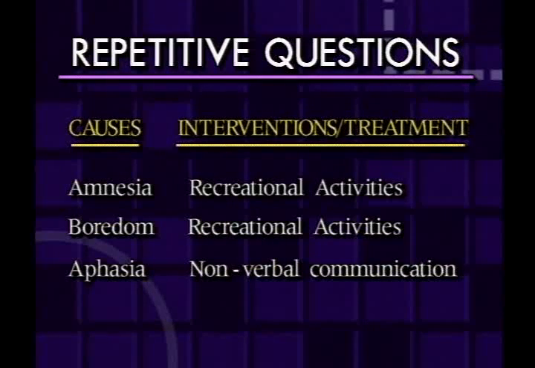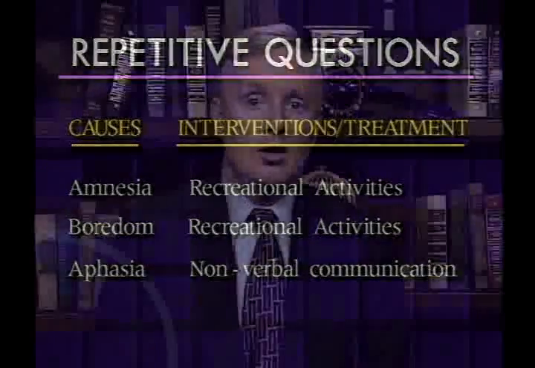Patients with Alzheimer's disease forget that they've asked the same question just 2 minutes ago and forget the answer that you gave them. Likewise, especially in nursing homes, some Alzheimer patients simply get bored and ask questions. And patients who have language problems, who have receptive aphasia, can't understand the answers. For the forgetful patient, recreational activities can distract them from the fact that they're worried about when their caregiver is going to visit them. Likewise, recreational activities help with those individuals who are bored. The patient who's having language problems, the best way to deal with them is through nonverbal communications.